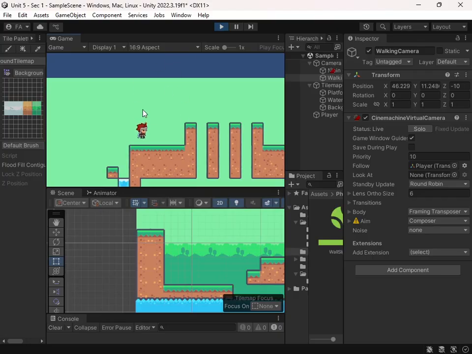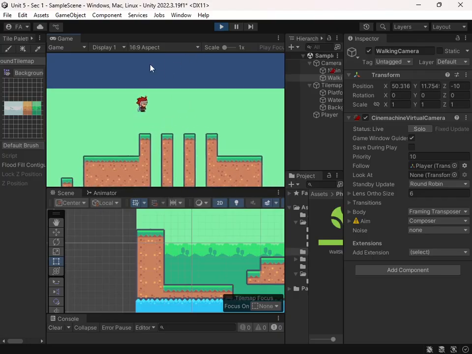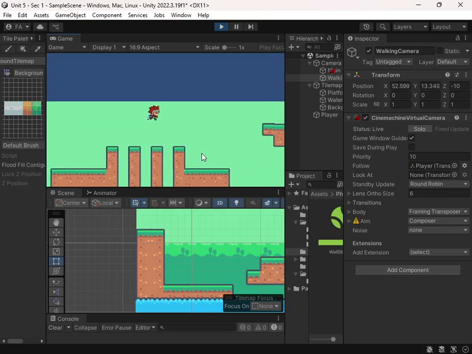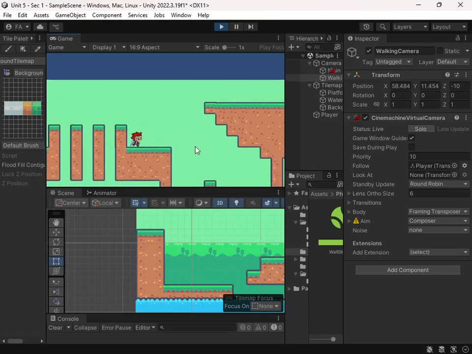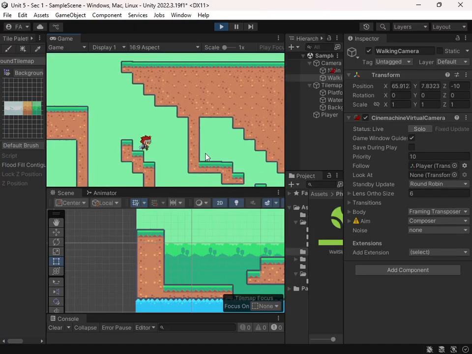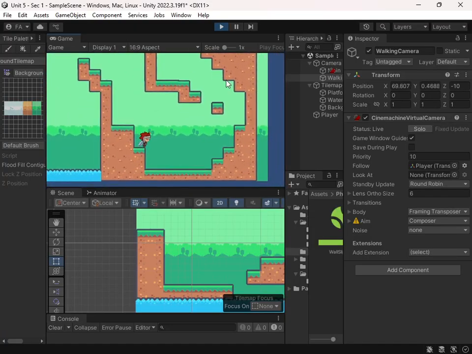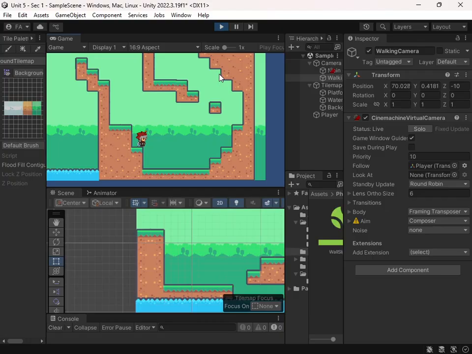There. So if you go above as well, we can see the blue outside of the painted area. Okay, so we don't want that. We want to limit our camera to just the painted portions of our level.